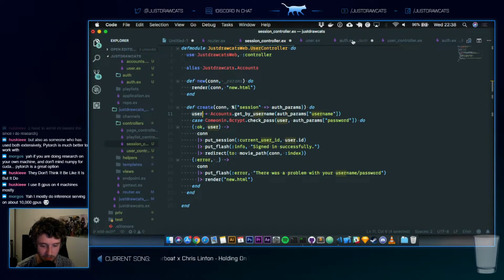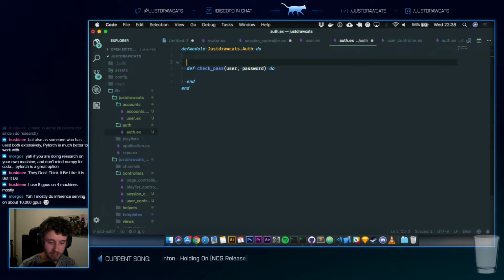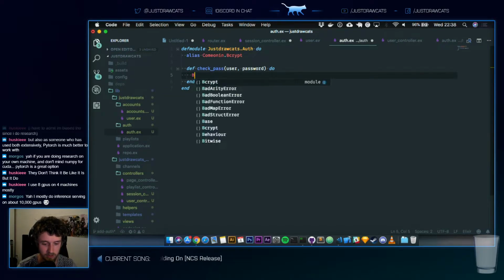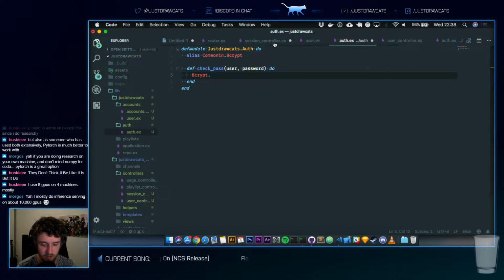But I'm at least going to abstract this away. So I'm going to include this. I like those aliases though. Alias this, so I can do bcrypt check pass, user password. This is an abstraction.